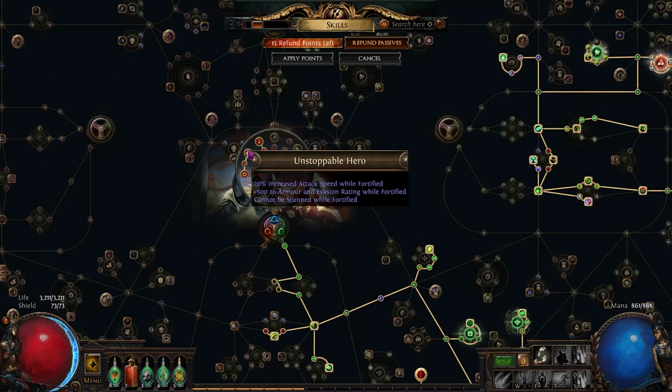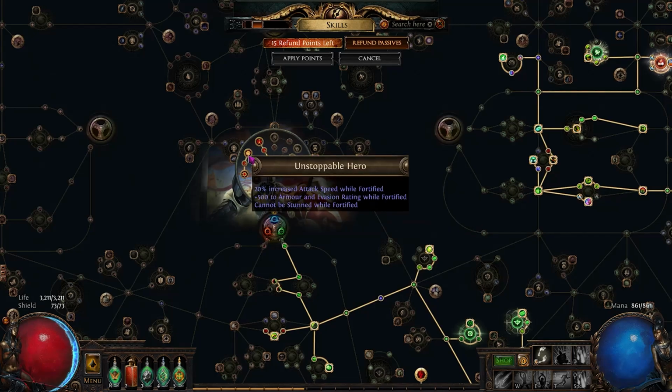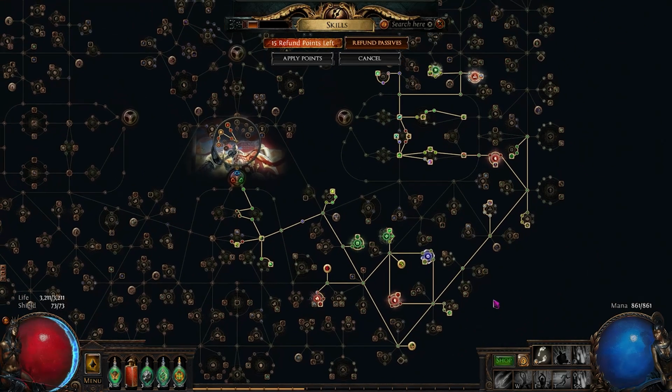So we went Unstoppable Hero first, which gives absolutely nothing because we won't be fortified. But it's to get to Fortitude, which gives us 20 fortification. And then all these nodes come into play. So attack speed, armor and evasion, can't be stunned. Can't be stunned is massive, and it is something that I definitely noticed early on. Outside of that, the leveling is actually okay because the tree for this build actually has a lot of decent stuff nearby. So I haven't done any respecking at the moment.